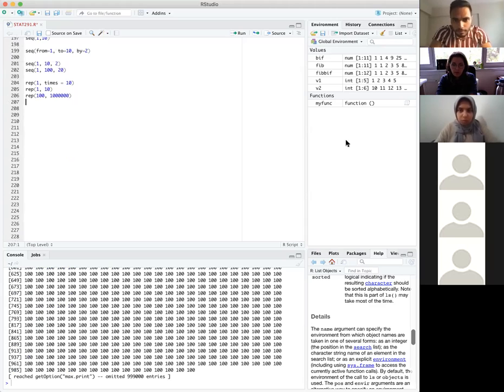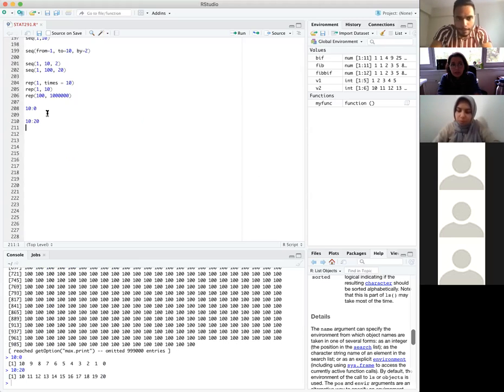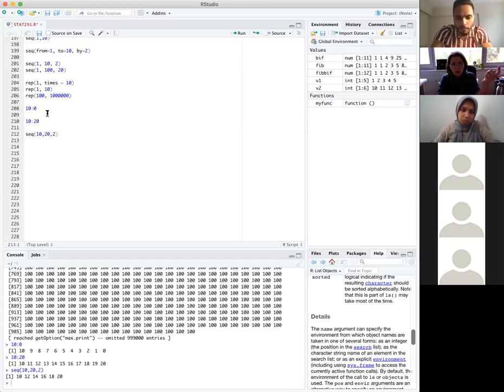Also with sequence, you can use them backward, let's say from 10 to 0. And you see the result is going from 10 to 0. It can easily go backward. For sequence, you don't have to start from 1. You can start from any number, 10 to 20. If you don't give any more options, it's just giving you 1 by 1. This is the default. If you give some more options or arguments, like 10 to 20 by 2, it changes the step.